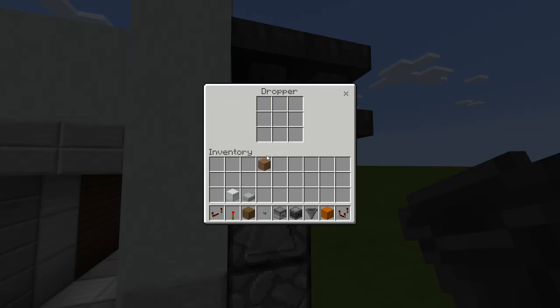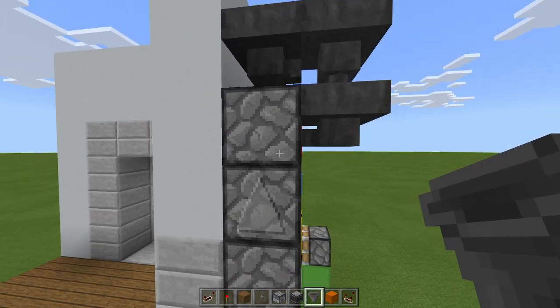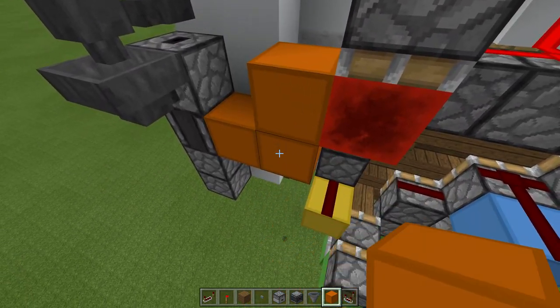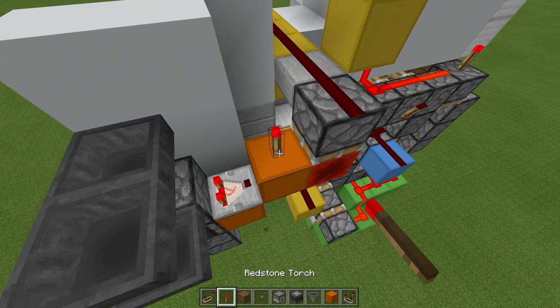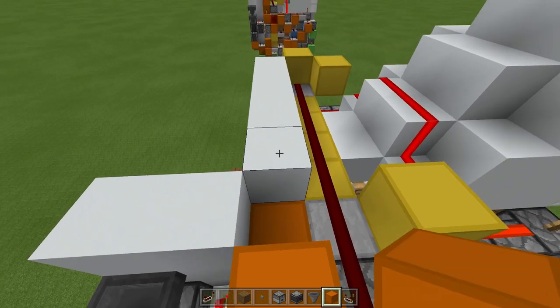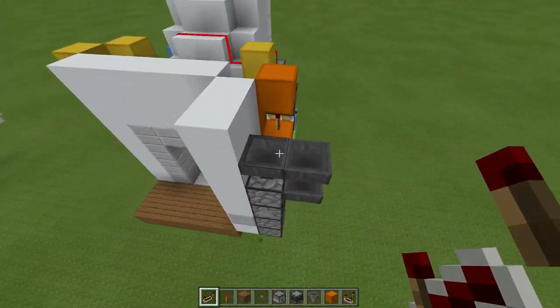Then click on this dropper and place a rubbish block. So a block you can waste in there. Then place a block here. One here, one up, remove that block. We want to grab a comparator here, a torch here, block here, block here, and this is why we did the walls. We want a repeater here on four tick delay.